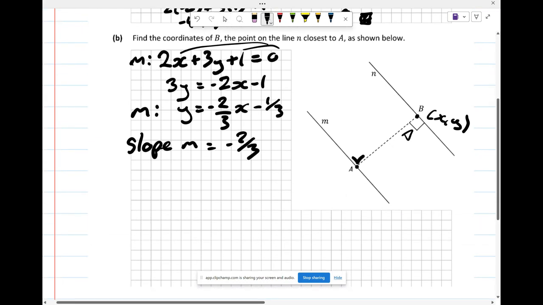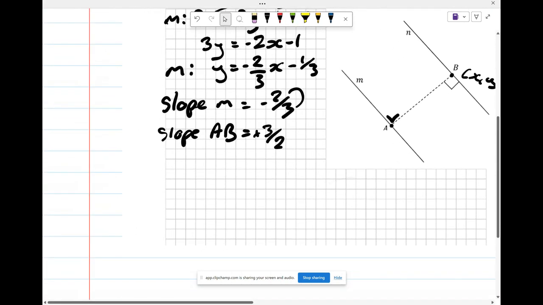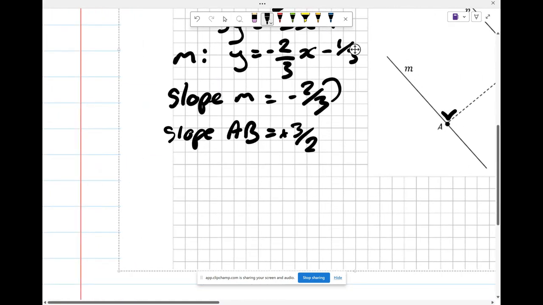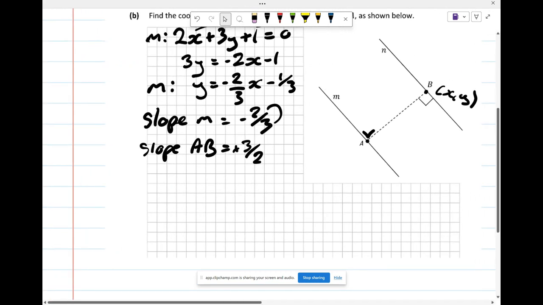And we know if we want the slope exactly perpendicular to it, we're going to want to flip it upside down and change the sign. So the slope of AB is going to be 3 over 2. Another way to check this, I don't know if your teacher showed you this, is that when two slopes are perpendicular to each other, them multiplied together should always give you minus 1. And you can see that that 3 will go, that 2 will go, and you're left with minus 1. So that's another way to check that your slopes are perpendicular.